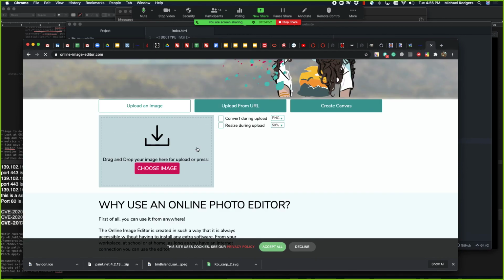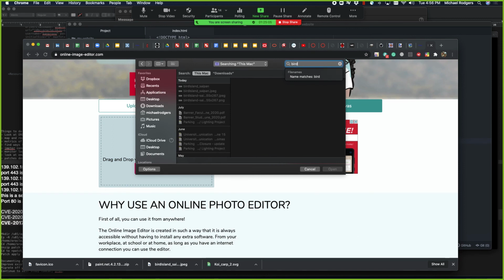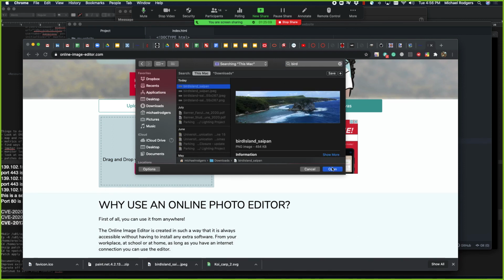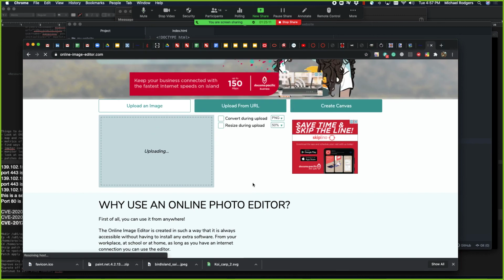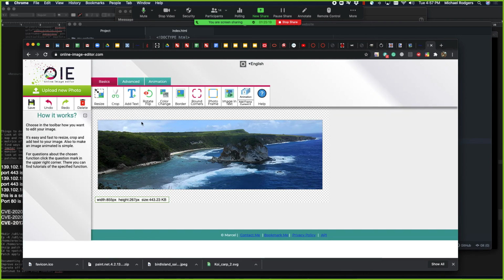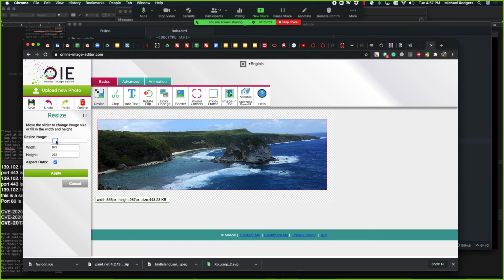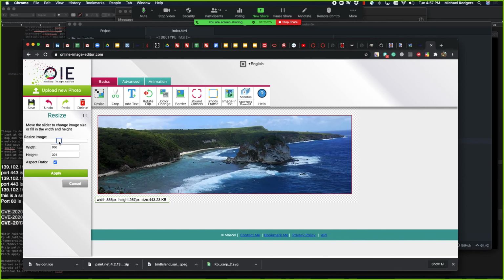You can upload an image. So I'm going to, there it is. I'll upload the Bird Island image. And then there's, of course, different things you could do here. You can resize it. You can specify how big or small you want it to be, and it'll save it as that size.